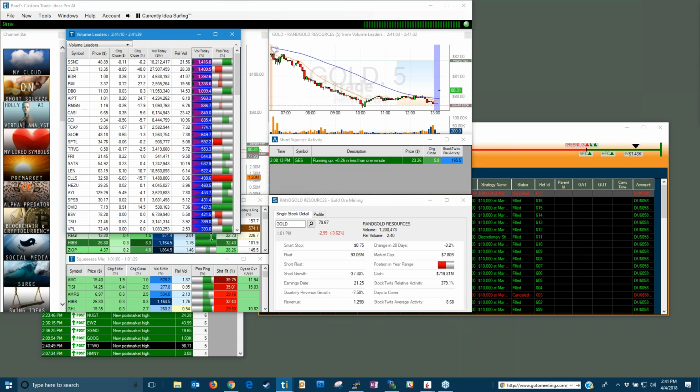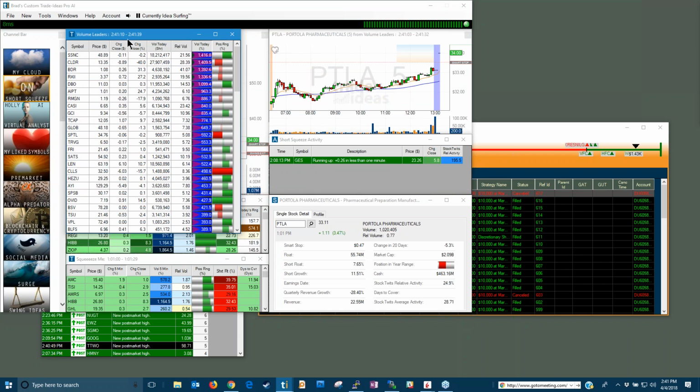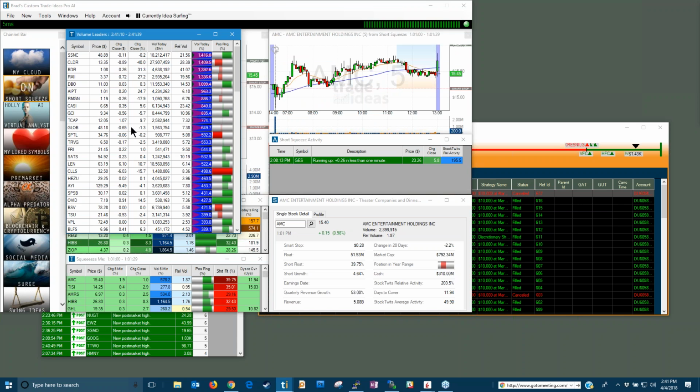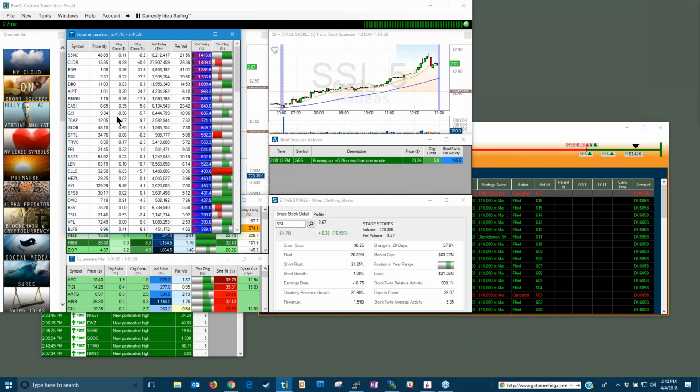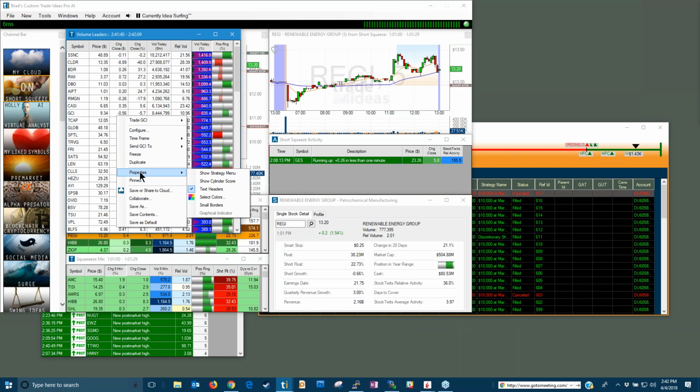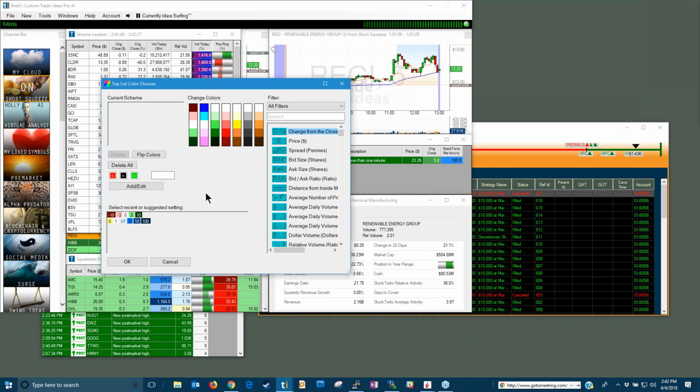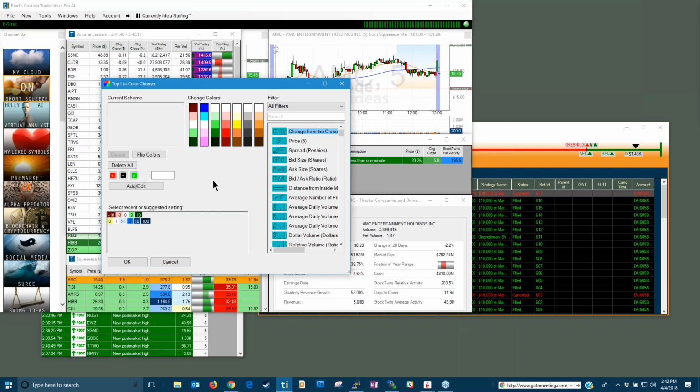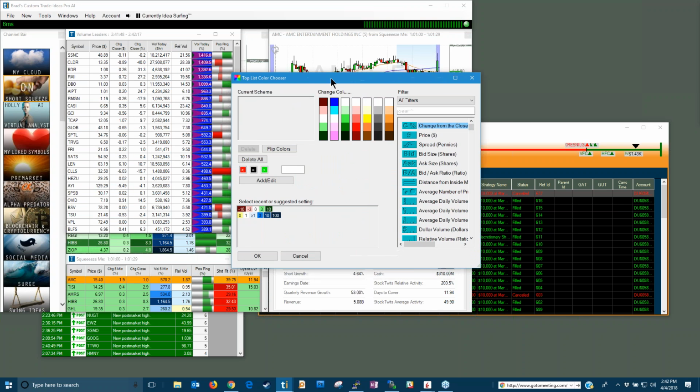It's not colored. You may find yourself in that kind of situation where you want to make some use out of the coloring to get the most out of it. So this is a window that has stocks that are both up and down. Let's color it first of all on its change for the day. Now let's not do that. Since this is a volume window, let's color it based on the relative volume, and then we'll worry about whether it's up or down. So let's go to properties and let's go to select colors. This is how we're going to colorize the entire window, and we're going to do it based on volume, based on relative volume.